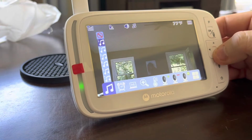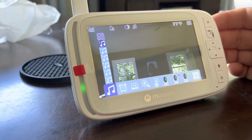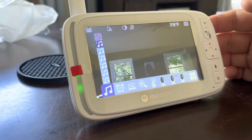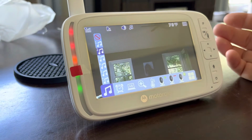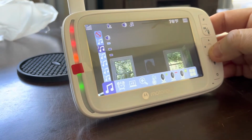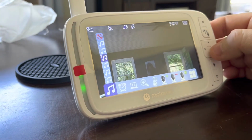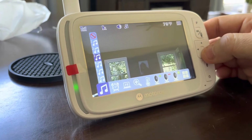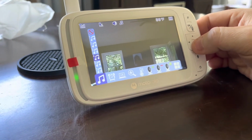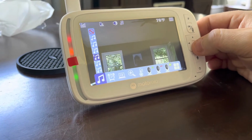Let's see. Oh, we have like a lullaby. Oh, it's birds. Let's turn it. Oh, and you can adjust the volume. So it's the ocean. That's a heartbeat inside the womb. It's like a wind chime.